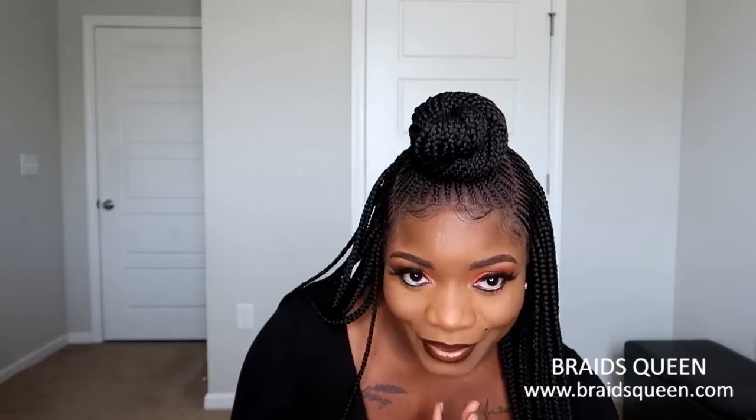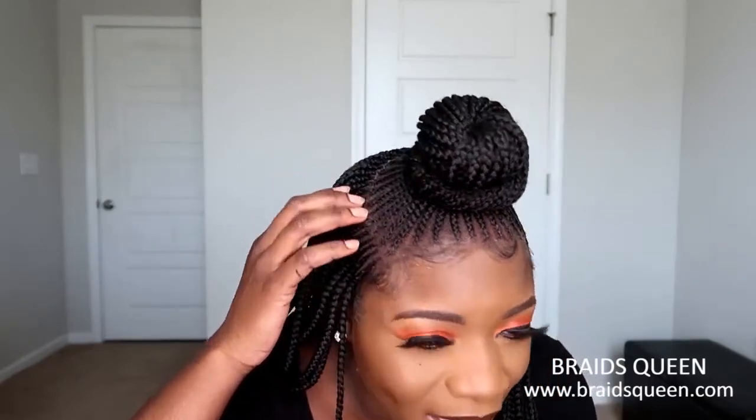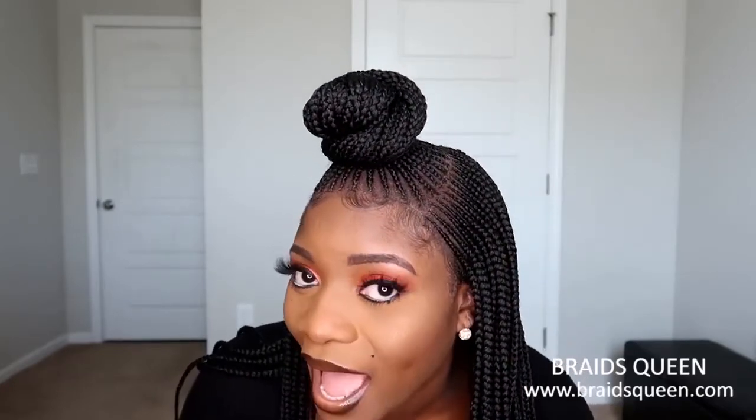I absolutely love this on. It looks so natural. I love everything about it. The lace, the style, beautiful. And you can tell that they actually went ahead and braided this themselves. Just absolutely gorgeous, you guys. Like, I have no complaints about this hair whatsoever.